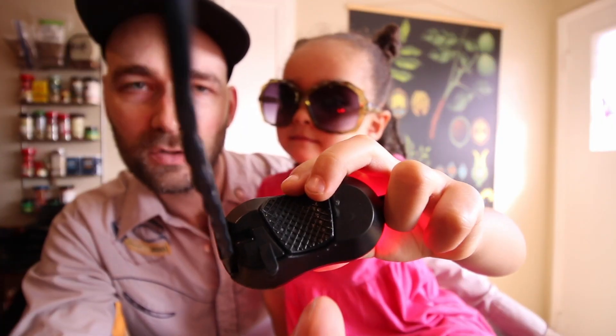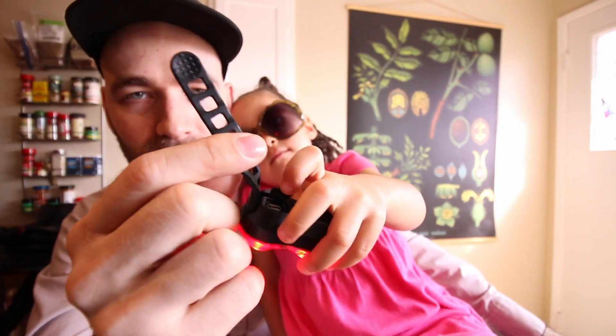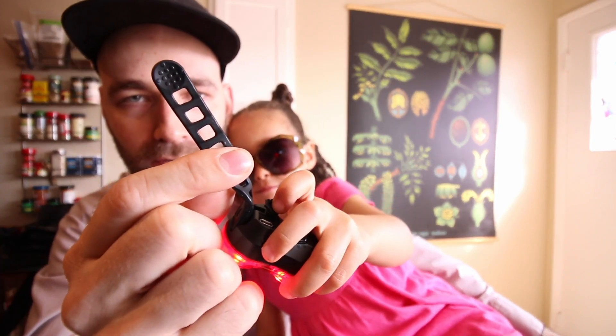The back of the light has a groove and a rubber strap designed to attach to the bicycle seat post. This rubber strap is the reason I chose this particular light — it happens to fit perfectly around the flat vertical strap on the back of the Mission Workshop backpack, and will probably work on any backpack with a strap in the back.